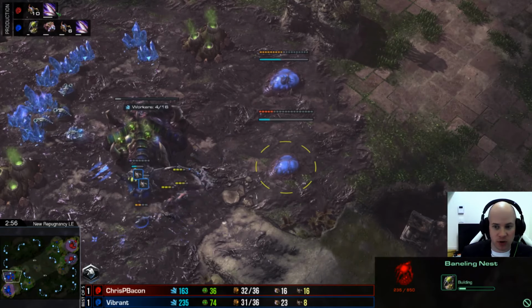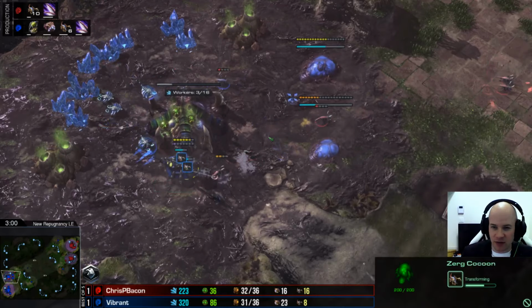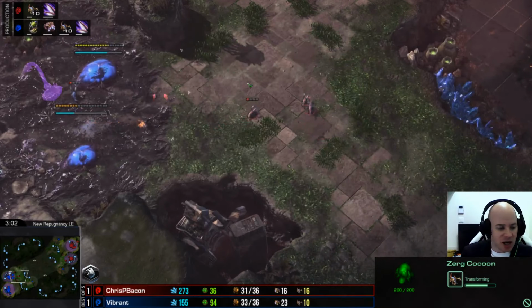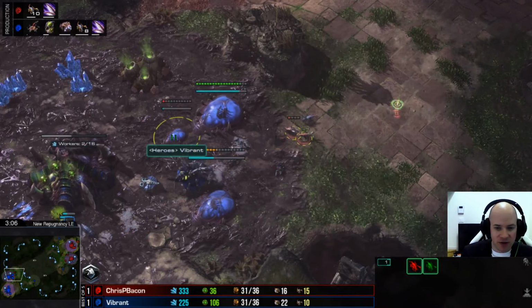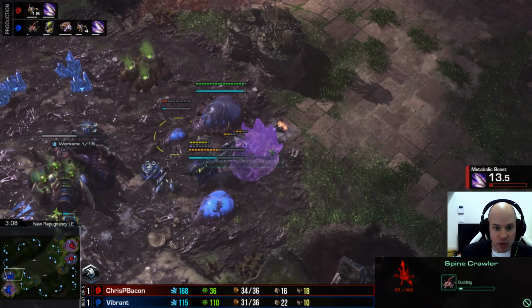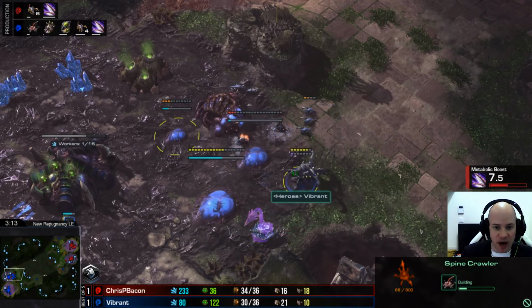Zergling speed about to finish up for Chris. Only several seconds away here. Chris is going to get picked off here. It looks like not going to be able to have enough firepower to take down that Queen just yet, but more and more Zerglings arriving at the base of Vibrant. Vibrant even adding on that Spine Crawler and the Roach Warren in front of it. Wow, Vibrant walling off very, very heavily here. A second Spine Crawler at the front.